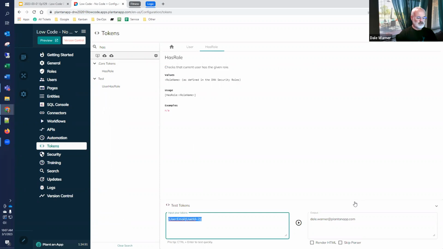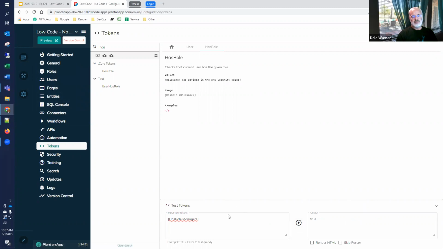So you can do something like HasRole manager, and it will tell me whether or not I, the current logged in user, am in that role. And currently I don't. I think it's managers. Let's see. Yeah, that's better. You have to give it the right name or the number of a role, and you can see the roles in the roles tab.